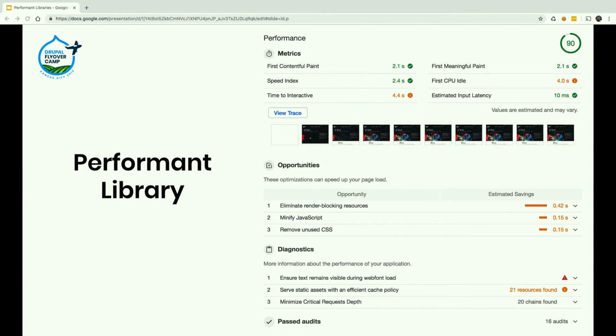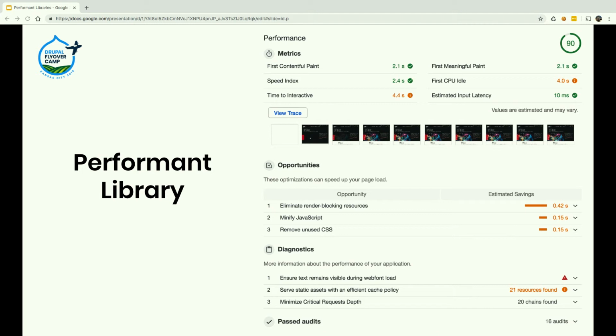I touched on a couple of them earlier: your first contentful paint, first meaningful paint, like when can people actually start to interact with your site. We have a saying at VMLYNR to not chase numbers, but I'm fairly happy with this 90 in the top right corner.